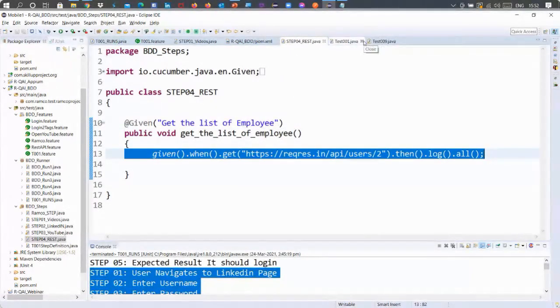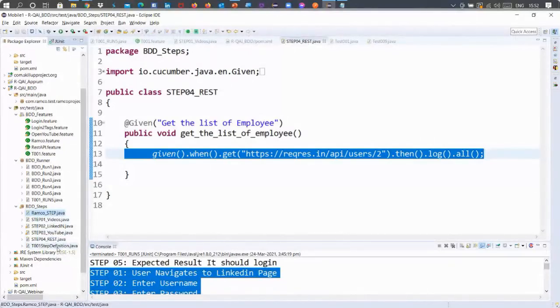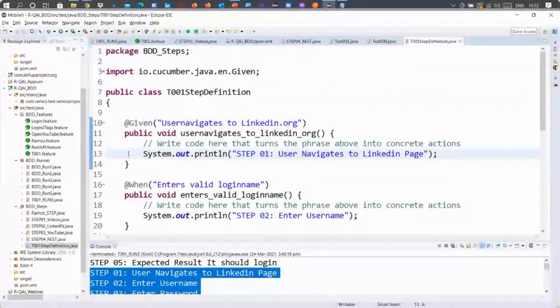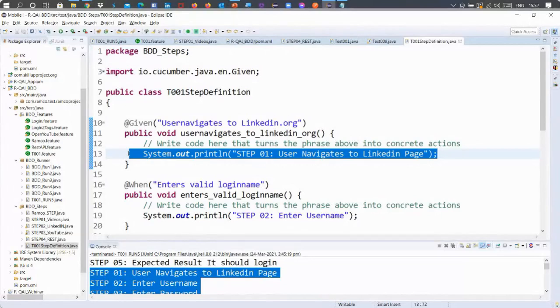So what we have done here is we have given our sysout statement, correct?